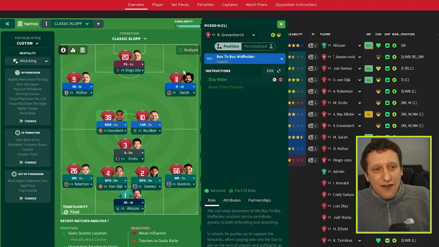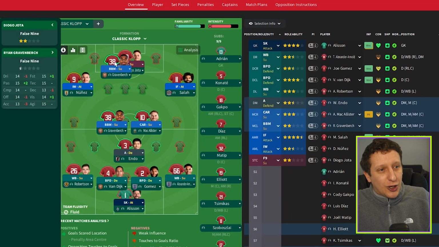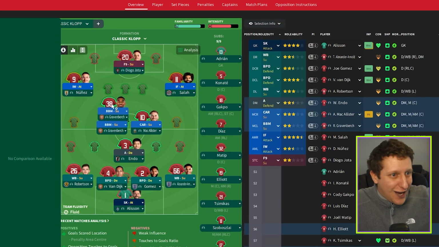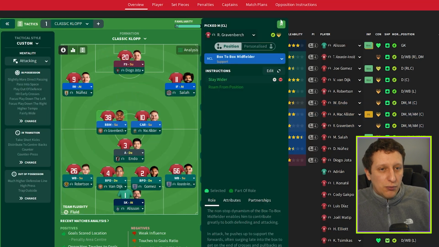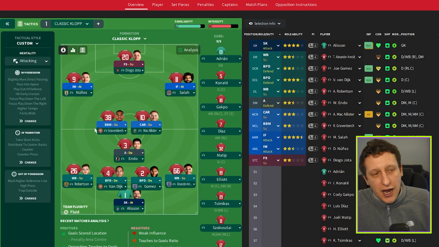The left-hand side, I've kind of gone box to box because I just think that probably suits Wijnaldum the best, but with the instruction of stay wider on, like the goals that he scored in, once again, the semi-final second leg, getting into the area, heading at the near post, but also trying to move into wide areas in possession. So that's why I've got that on.